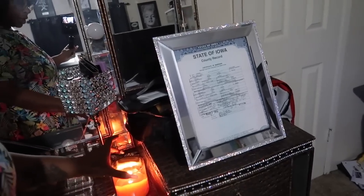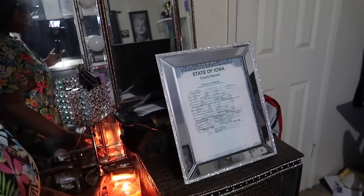Where's the light? Thank you, Nikki. That really, really works. Okay, so I just set up an ongoing appointment every week. Every week. Yeah, because I need that. Got my candle going. About to have to put another one in here. Yeah. Hold up, hold up, hold up. Girl, we thank you all.